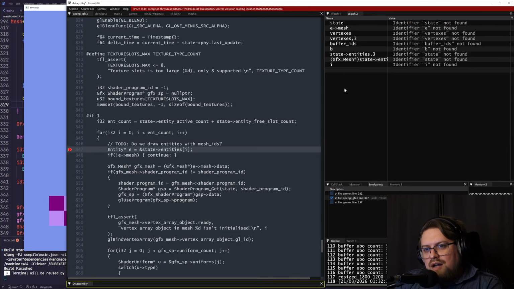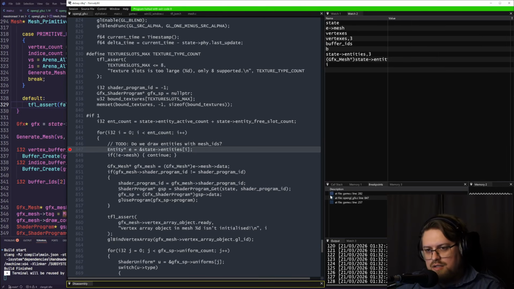Why is it crashing before I reach the second one?